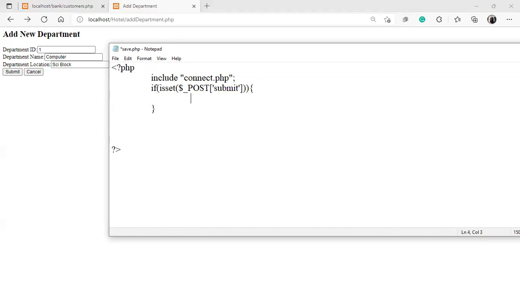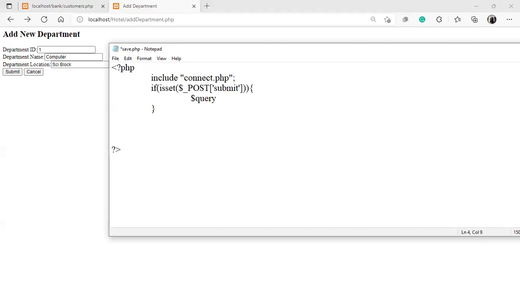The first thing we're going to do if the form has been set is to create a query to insert the data. I'm going to create a query and the query will be stored in a variable.